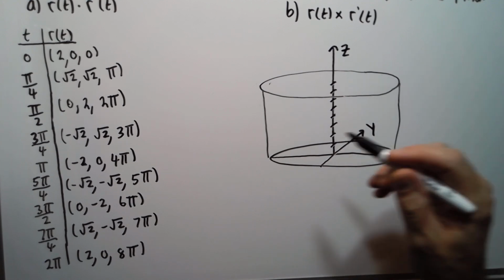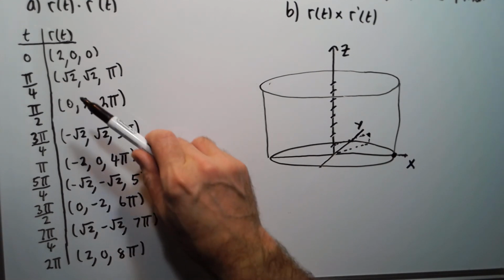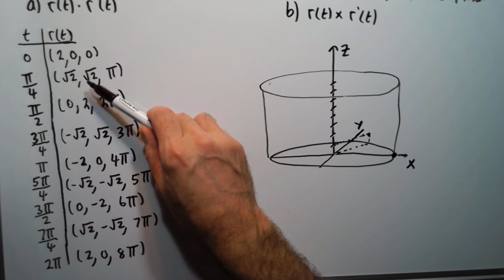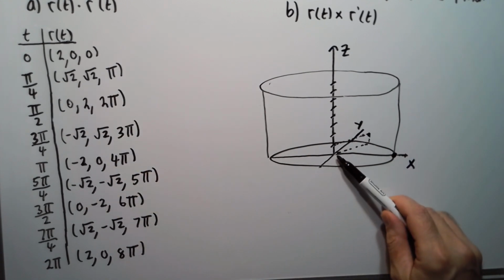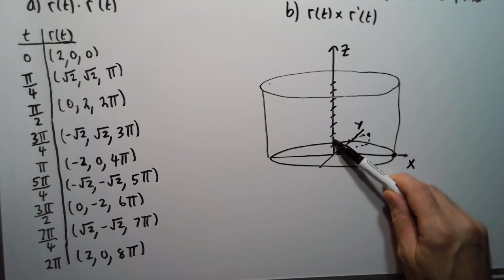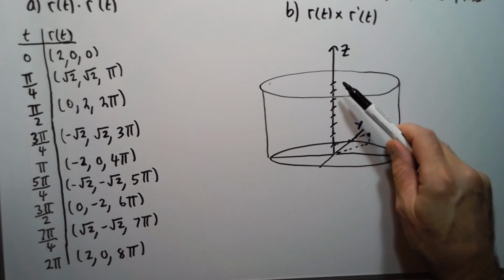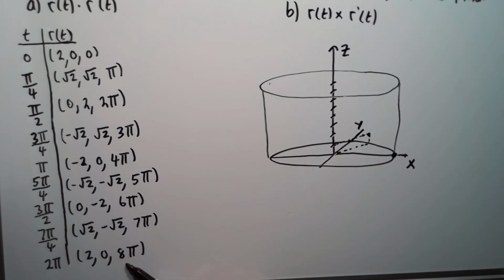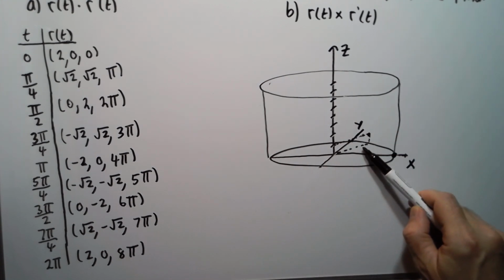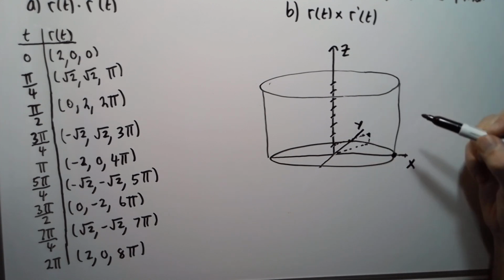Let's do now square root of 2, square root of 2, pi next. So square root of 2 on the x, square root of 2 on the y, will put you at 45 degrees in here. And then it's up at pi, so each of the tick marks is representing pi, so that'd be pi, 2 pi, 3 pi, 4 pi, 5 pi, 6 pi, 7 pi, 8 pi, because 8 pi is the largest one we have over here. So it's at square root of 2, which is here, then up pi, which will put me right here. That's my point.